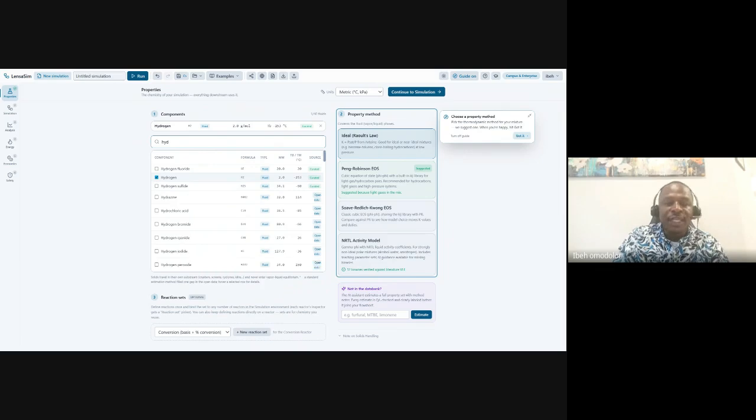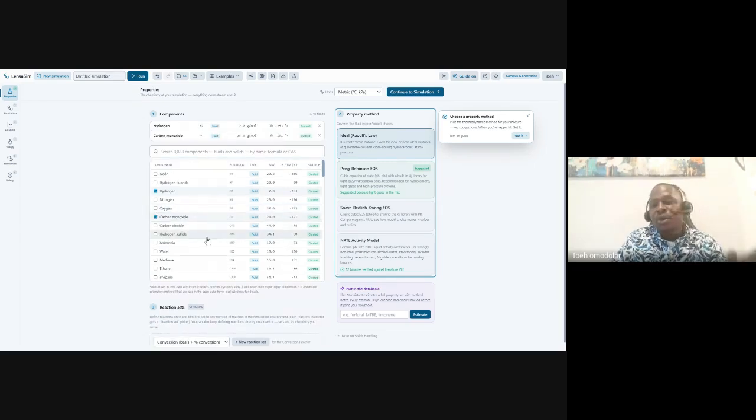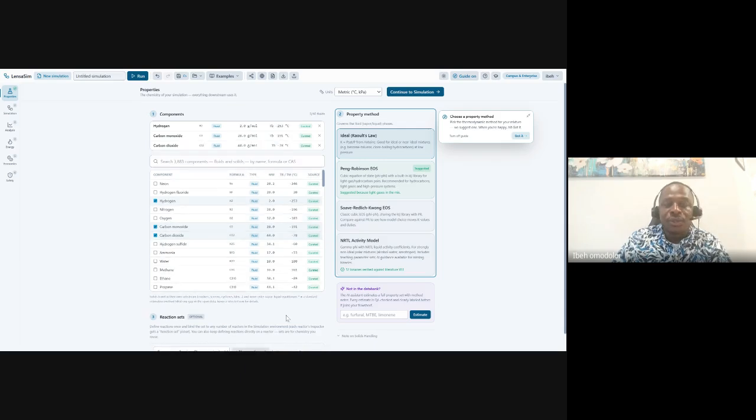Now, what will be the next gas that we need to select? Syngas, carbon monoxide, and hydrogen. So let's get carbon monoxide also. Because the feed that we have, most times they're not pure syngas, right? They still have some other trace gases. So we can put carbon dioxide also. So hydrogen, carbon monoxide, carbon dioxide. Then we need to select nitrogen.